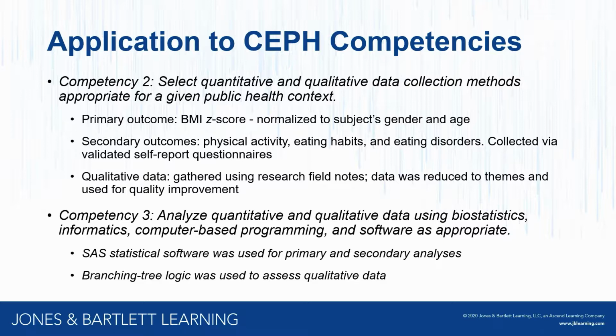The second competency that we looked at was to analyze quantitative and qualitative data using biostatistics, informatics, computer-based programming, or software as appropriate. So in this particular study, they used SAS statistical software, although SPSS, R, anything could have been used. And then from the qualitative side, they used branching tree logic to assess their qualitative data.